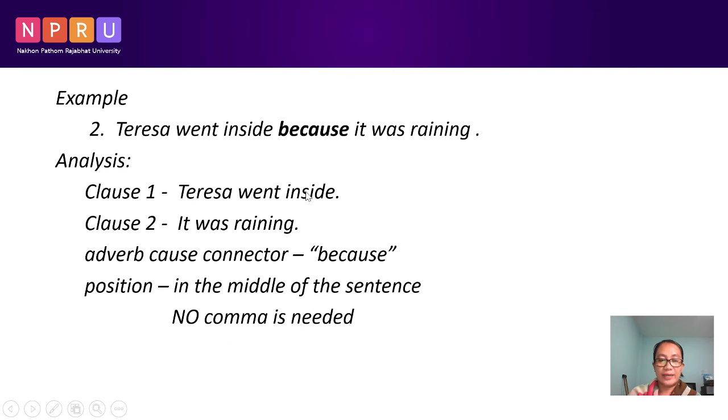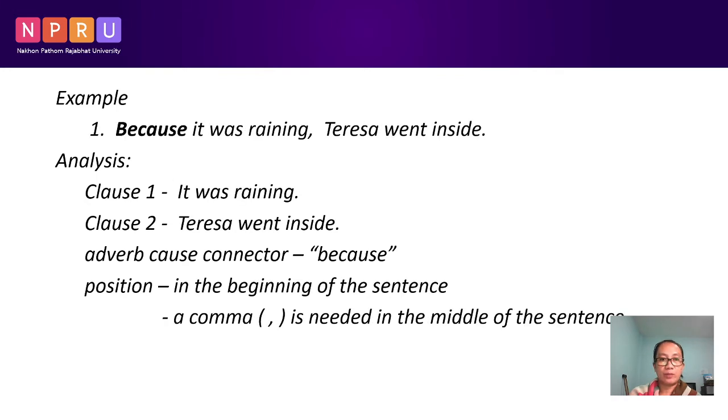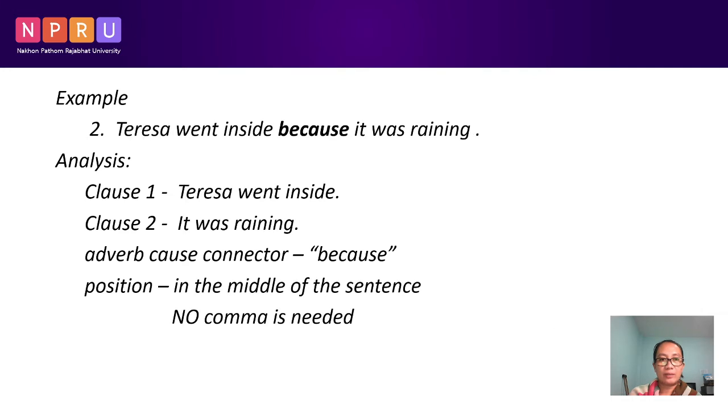So take note, in example number 2, there is no comma. So please don't be confused with this. Okay, so example number 1, it has a comma in the middle and the adverb clause connector is at the beginning. But here, there is no comma and in the middle is what? There you can find the adverb clause connector. Okay, in this example, we have the word because as a connector.